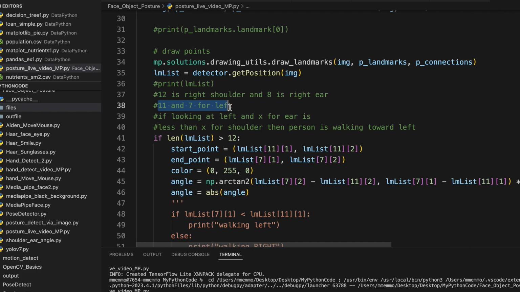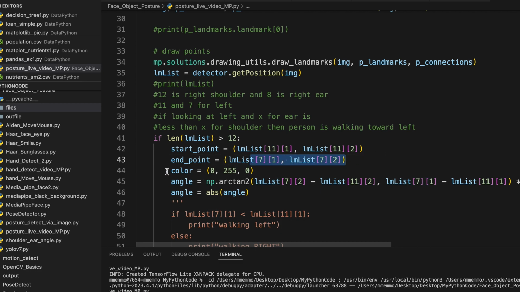And I happen to know that the person in the video that I'm using is actually walking with her left side facing us, and so that's why I have the left. So I'm getting a starting point with the left shoulder, and then the end point at the left ear.